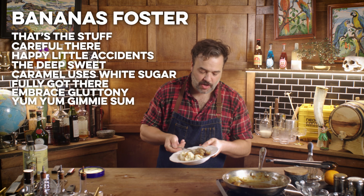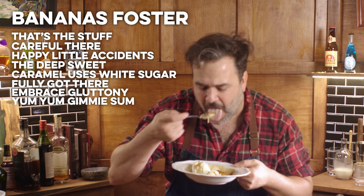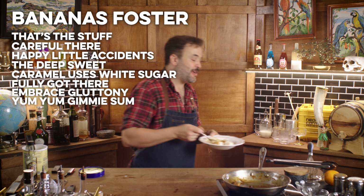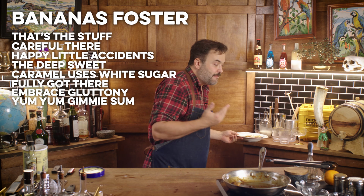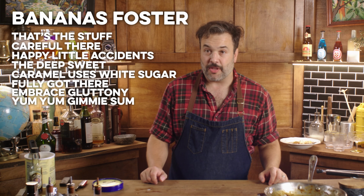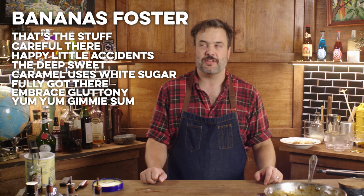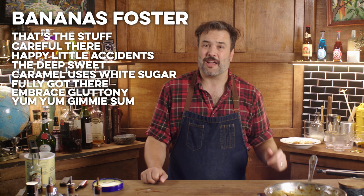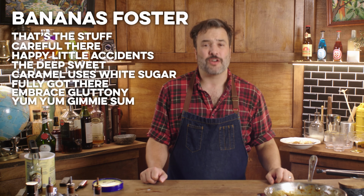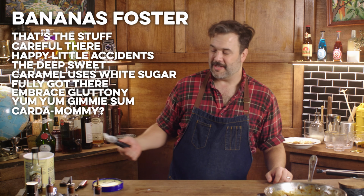Now, of course, you took ice cream and you covered it in butter, which is not very different than apple pie with ice cream on it, now that I think about it. Now, the cinnamon and the cardamom, I've never added that before. I just never came across that in a recipe, but I think that is the traditional way to do it. It's a brilliant addition. It's really good. I love cardamom, and that adds such a complexity to the flavor profile. I'm not gonna be able to put it into words that aren't cardamominess, but it's very good. And cinnamon, I mean, we know what cinnamon tastes like, I hope.